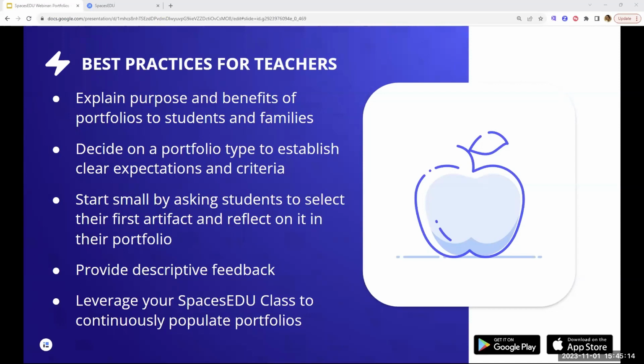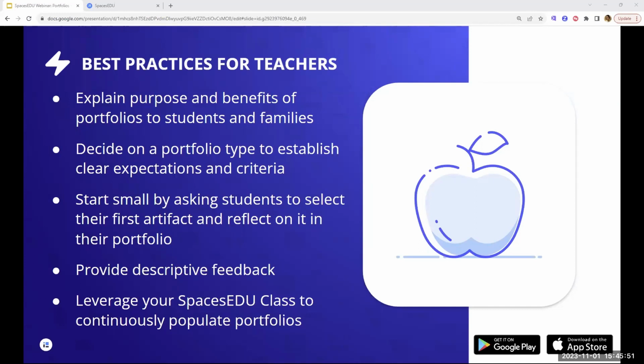I would recommend delegating as much as possible to reduce your own workload. So just teach them how to critically select work, and explain that they would need to select work that they're most proud of, so at least they get familiar with that process. And regardless of age group, we want to encourage learners to take ownership and pride in their portfolio process. Students are responsible for curating their portfolios based on your guidance, so they can develop metacognition of learning and become active participants in their learning as well.